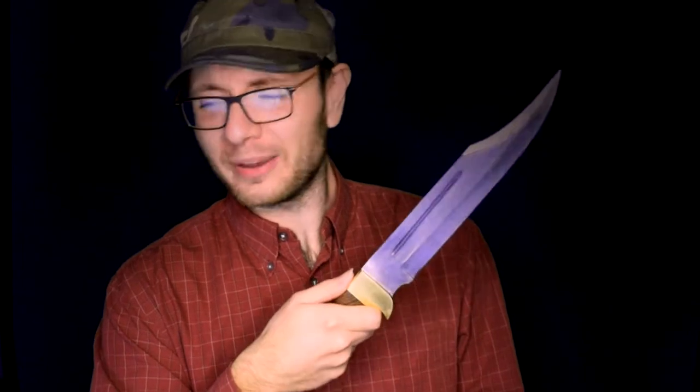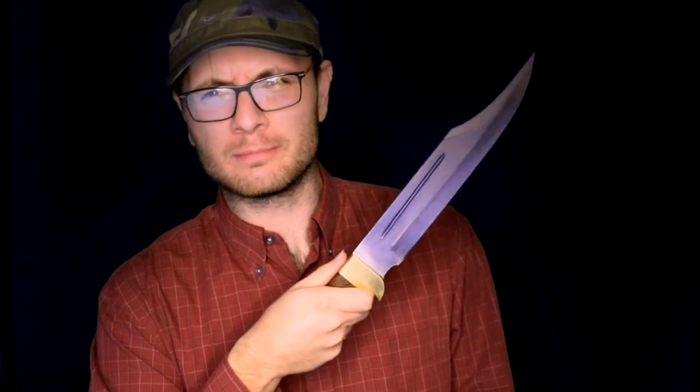Famously, the Bowie knife was invented by Jim Bowie for fighting. And it may come as a surprise that historically, the Bowie knife has been banned by more states and for longer than the AR-15. The Bowie knife was banned by multiple states. There was a tax, a transfer fee on Bowie knives. So the Bowie knife is the original high-capacity assault knife. But the Bowie that Jim Bowie himself used was more similar to a modern K-bar than this.